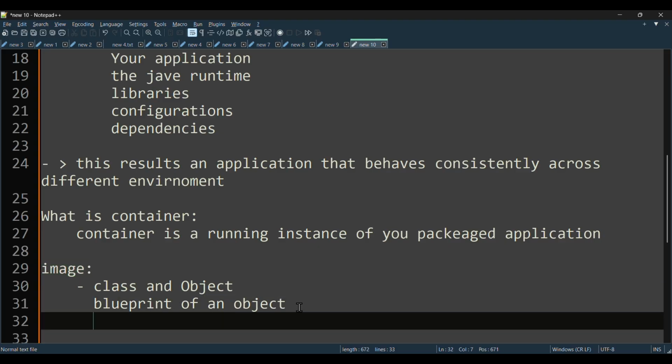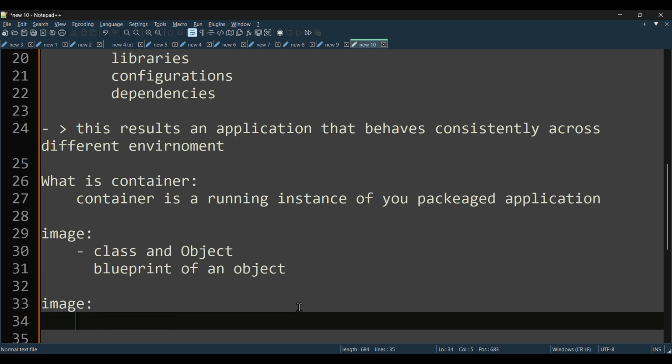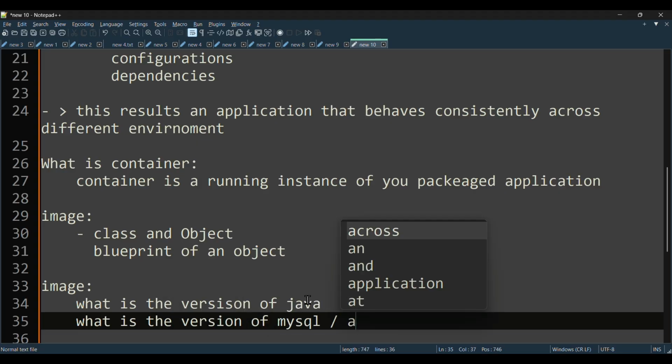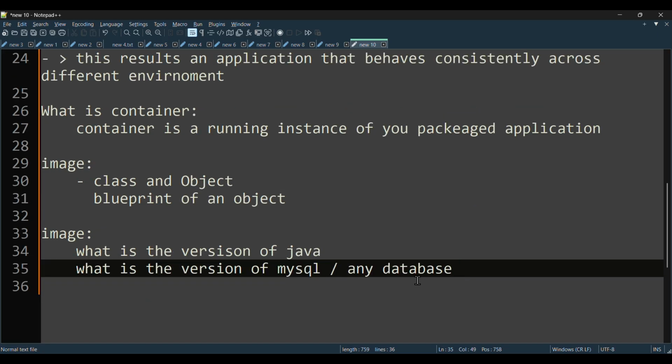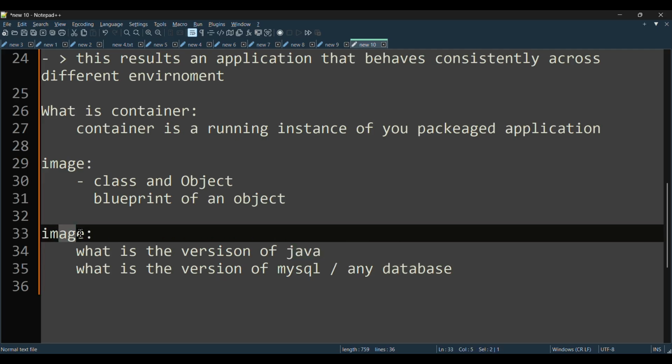The image will have every piece of information, like what is the version of Java, what is the version of MySQL or any database, which database is required, which version of Java is required. All the information will be inside the image.